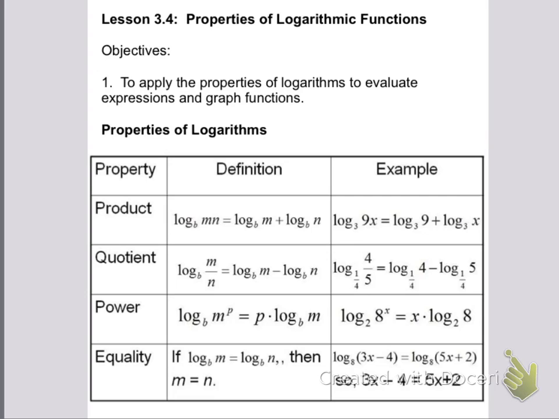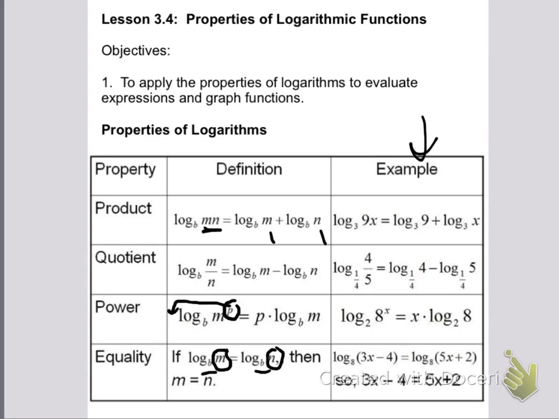What you can see here are the different properties of logarithms. You have your product property, where if you are multiplying in the log, you split them up into two separate logs and you add them together. Quotient, if you're dividing, that means you separate them into individual logs and you subtract them. If you have an exponent in your log, you move it out to the front. Okay? And the equality, which basically means if you have two logs set equal to each other and the bases are the same, then that means whatever you're taking the log of, those terms are also the same. And you can see examples right there.